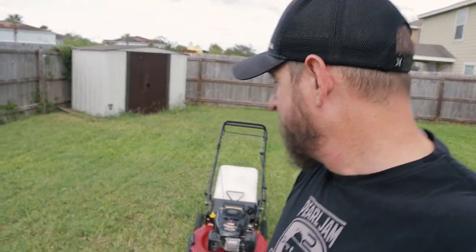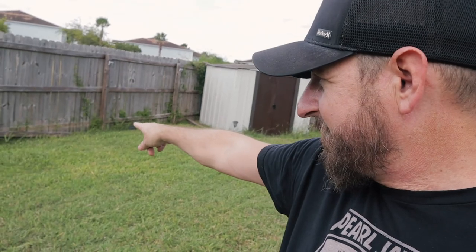And just like with any other piece of technology, there's gonna be times where these mass-produced products, you get kind of a lemon, right? It can happen with anything. So this guy's been good for me. I just gotta finish up, do some weed whacking, gotta fix that board right there. That'll be the next project probably in the next year or so, is replacing this whole fence.